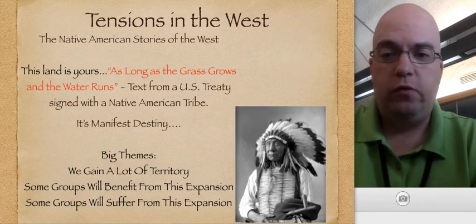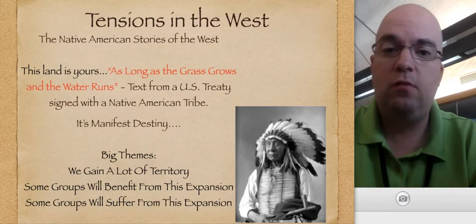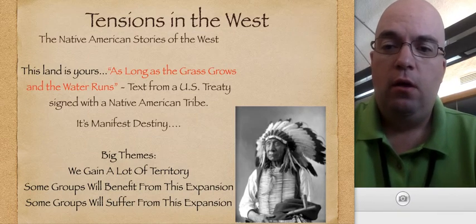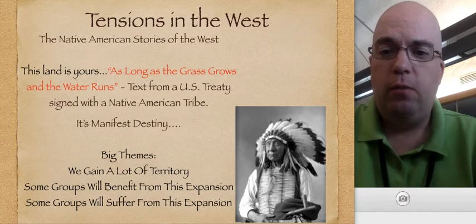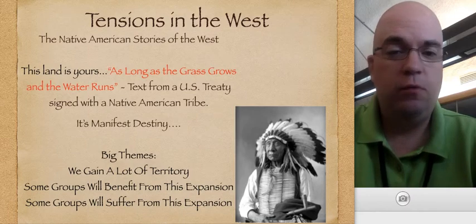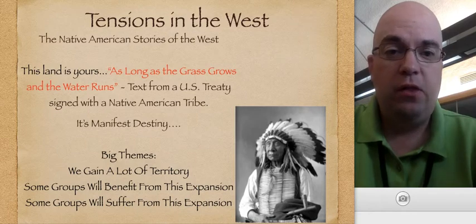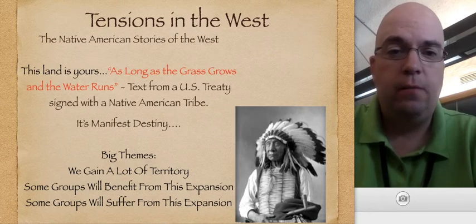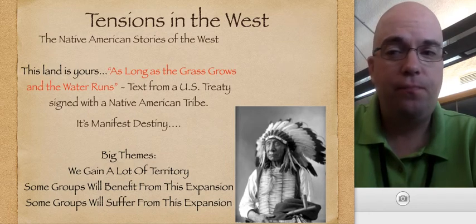In this particular lecture series, we're going to be looking at the groups that are going to suffer from this expansion, and that's the stories of the Native Americans. It's going to be a story of broken promises. As this quote reads from a text of a U.S. treaty that was signed with a Native American tribe, "This land is yours as long as the grass grows and the water runs." And that's going to be a recurring theme as we look at westward expansion here and the story of the Native American people. It's an important story to tell as we look at westward expansion.